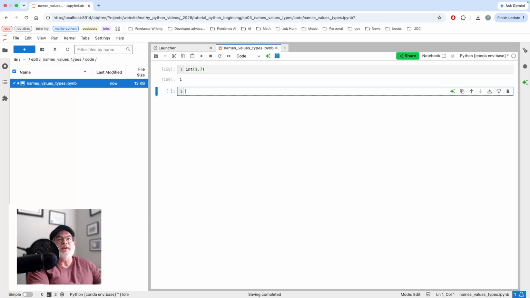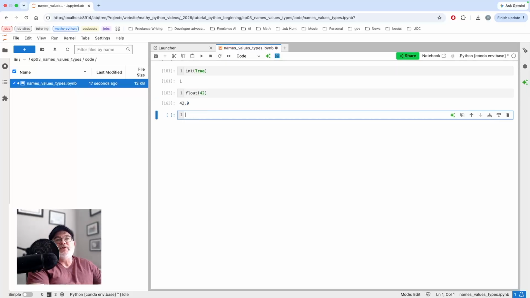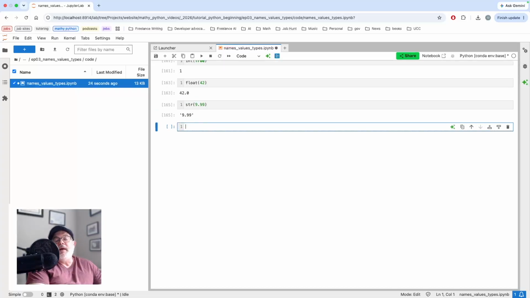It just drops it. The integer of true is 1. Float of 42, an integer, is 42 as a float. I can do a string of 9.99. That looks like it might be the same, but it's not.